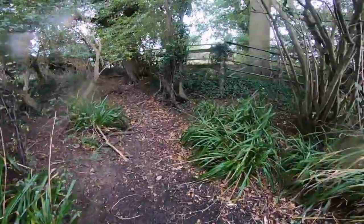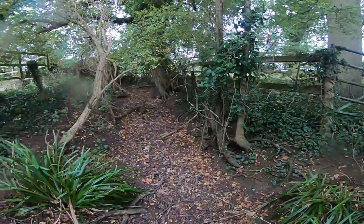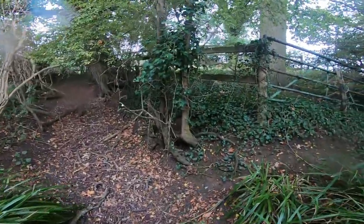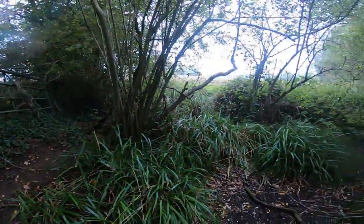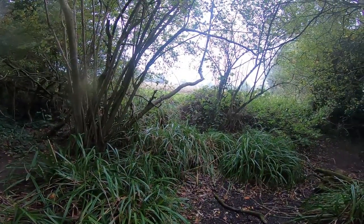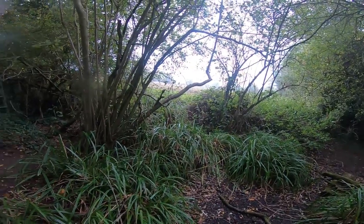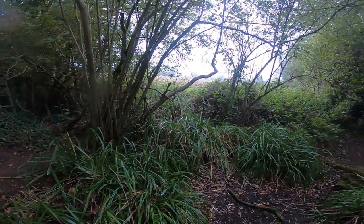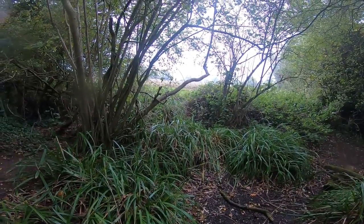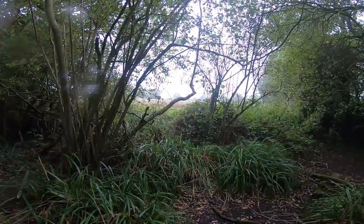And just this, nothing really down here of any interest. All right, it's time for a call of nature, and then wait for this rain. Yeah, it's really coming down sideways. I can see it in absolute sheets. And it's happening while we're at the furthest point away from where the car is. We're right over the far side of the farm from the car. Isn't that typical? Right, call of nature.